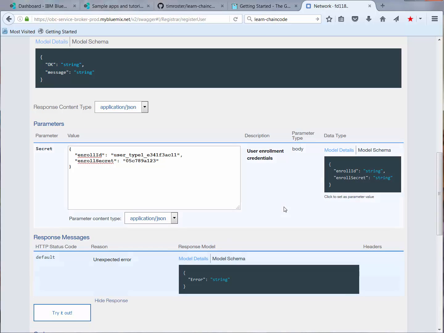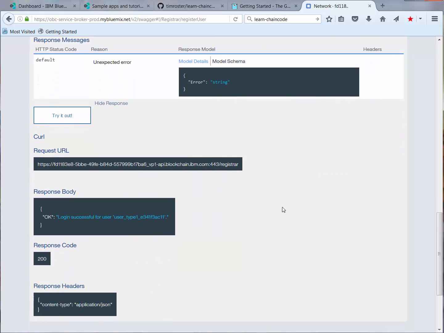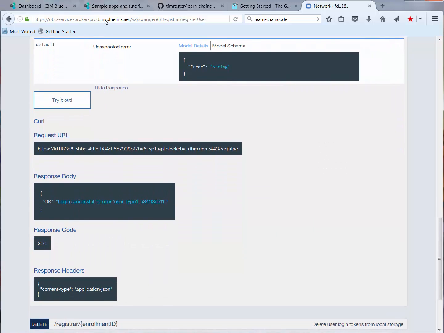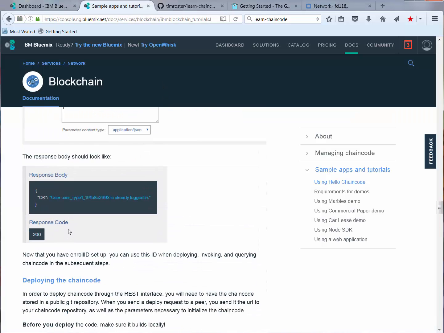Try it out. It shows what the curl post was, and then also the response body. And that's what we're expecting.